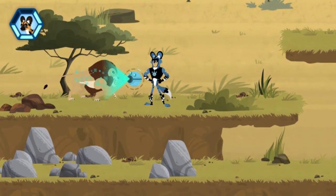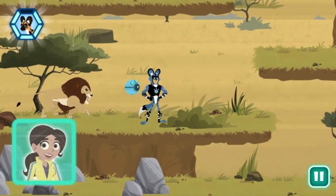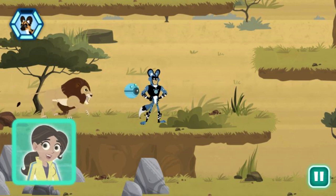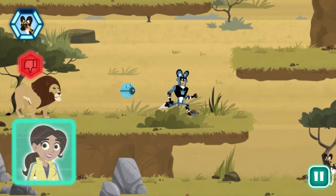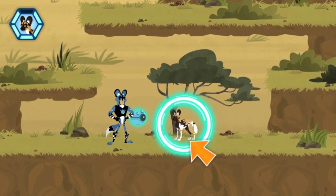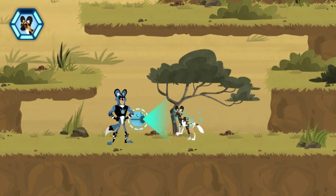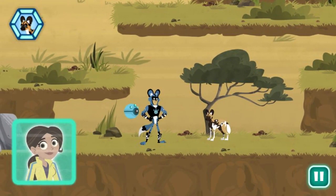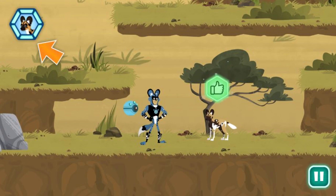Wow, a lion! Any chance you've seen a lost puppy? Scan. This lion is showing aggressive behavior — these large animals will bite, paw, swat, and use their claws when they are mad; they will also charge and chase. An African wild dog! Hey buddy, have you seen the lost puppy? Scan to learn more. You can tell this is one excited wild dog — they jump up in the air with their tail held high over their back. That's another scanned behavior. We're getting close!